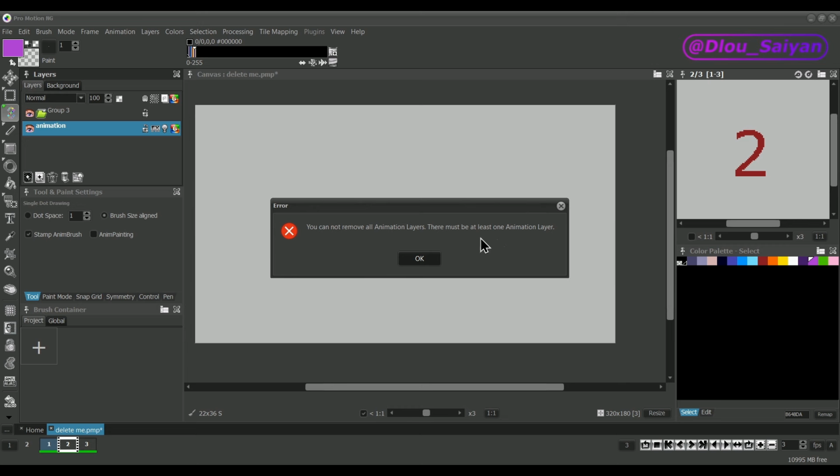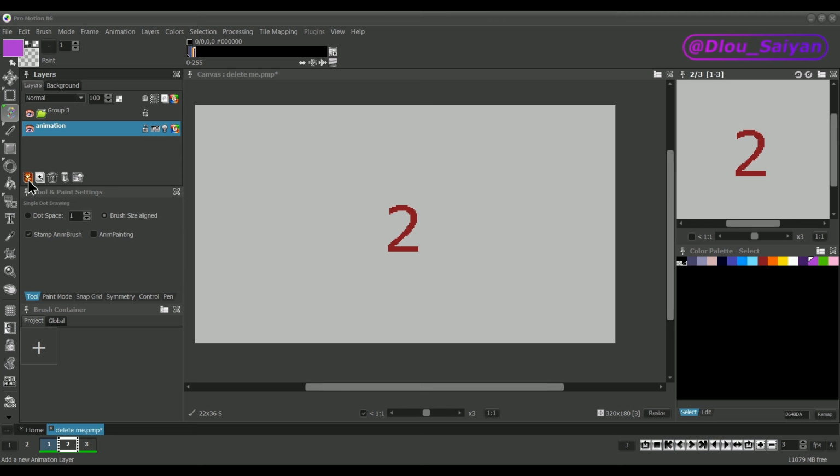We deleted the static layer, and for showing how to work with layer groups, we just add two more layers. The left button with the plus symbol always creates animation layers. You can select multiple layers in different ways. When you hold the Control key, then every layer you click on is added to the selection one by one. If you hold the Shift key, then you can select a range starting with the currently selected layer to the target layer that you click.